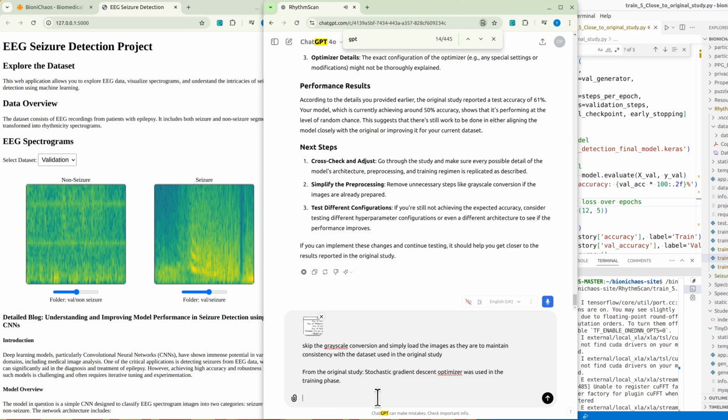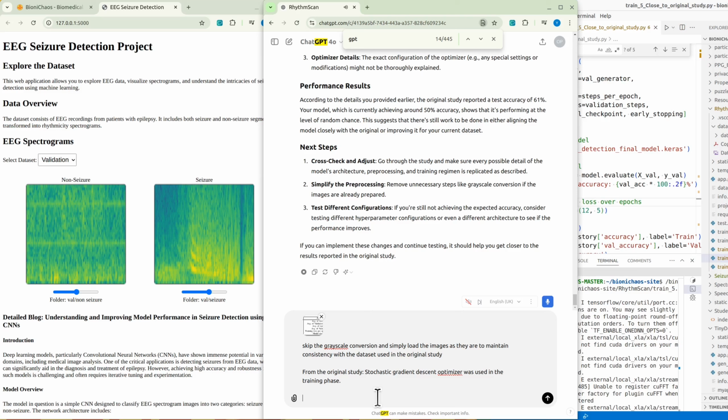Okay, so skipping the grayscale conversion and other preprocessing that we currently have in the code is a great idea. Yeah, I want to maintain consistency. I think the dataset is already pre-processed. Yeah, we would like to double check in the paper or the dataset description. I'll just pull it up next as well. I added the table from the study that actually has all the model configurations and the results. Yeah, if you can go over that would be great.